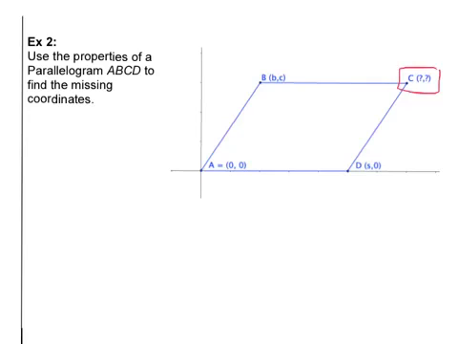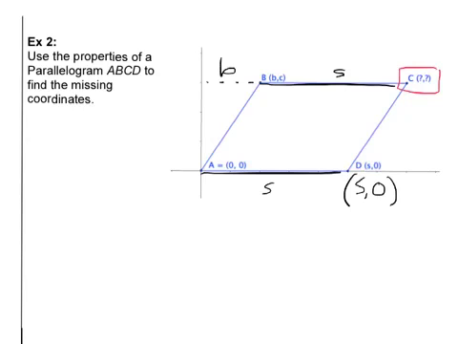Okay, hopefully you tried it on your own. A couple things to note here. This is definitely an S, not a 5. So this is S comma 0 down here, which means that this distance is S, which means that this distance is S. And if we had a distance of B here and a height of C, over here we would still have a height of C. And here we would have a distance of B plus S. And those would be our missing coordinates. Like I said, I thought you guys should be able to do that. Hopefully that's what you got.